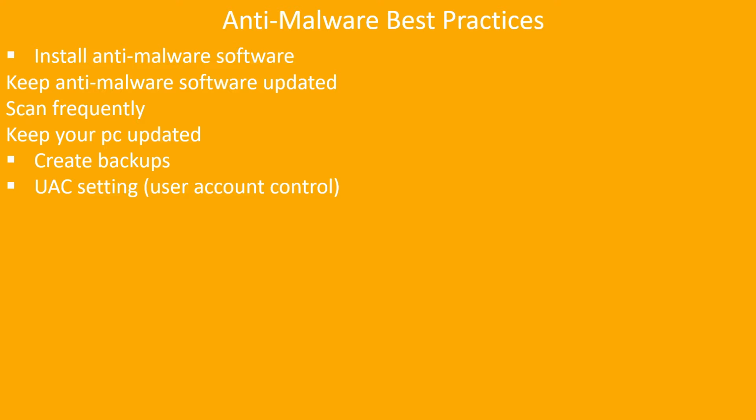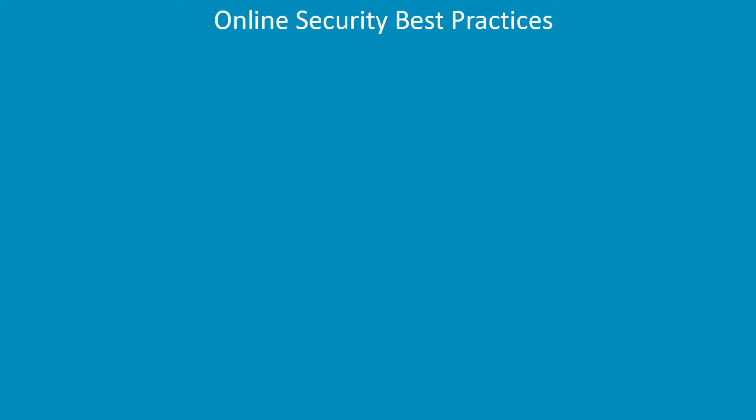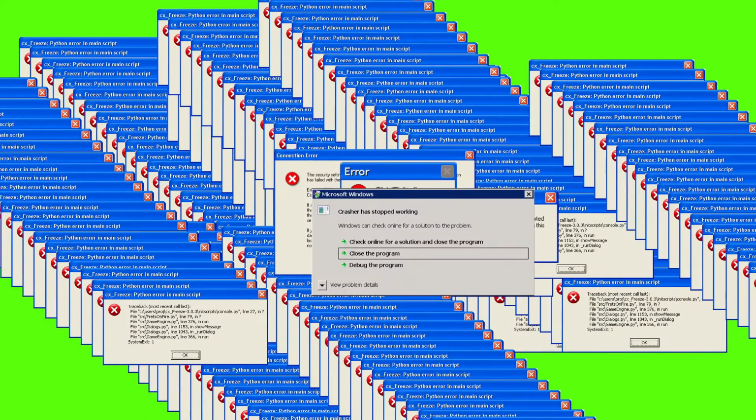Malware will typically enter your PC from online through a web browser. There are other ways to infect your PC, like the USB port, if someone plugs in an infected USB, but for the most part, it's going to come from online for the majority of users. Some of the best things that you can do to secure your browser and be safe online include configuring your browser to block all pop-ups. A lot of times, clicking on a pop-up is a good way to get a virus.